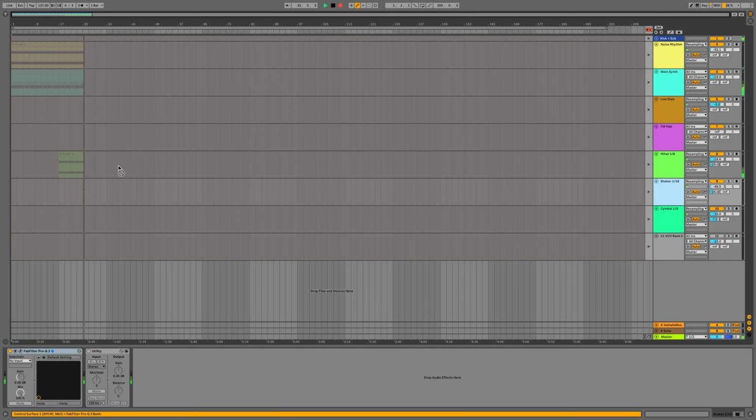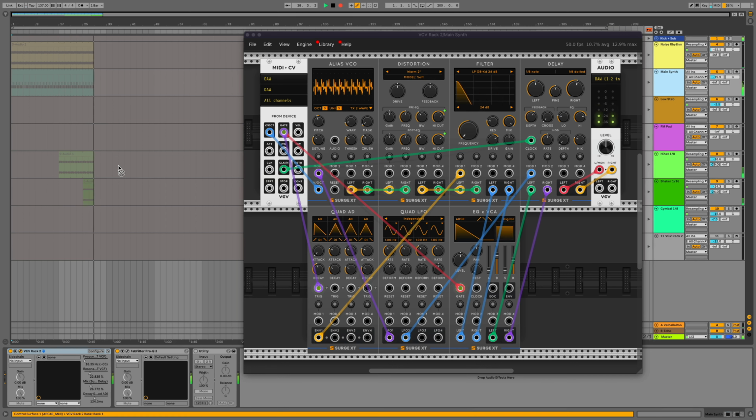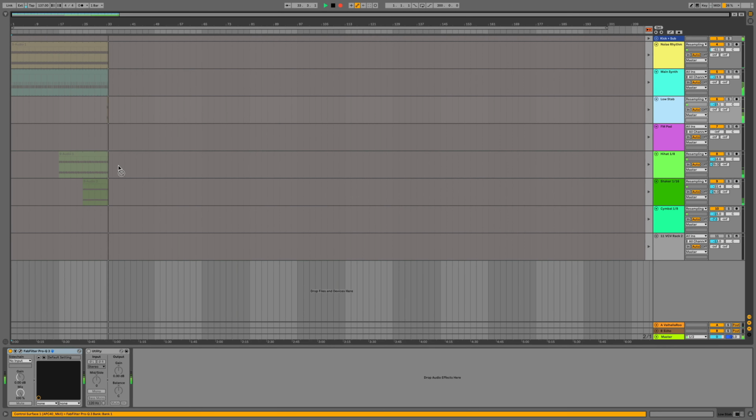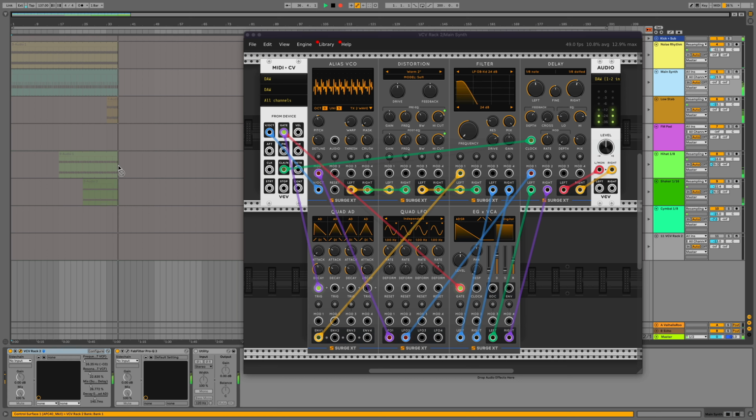So I've started the shaker and hi-hat sounds now, just fading in the shaker. And that's the stab sound. Again, playing with the character of the main synth, gradually building up the intensity. And here a little breakdown just by using the high pass filter on the kick and the sub.